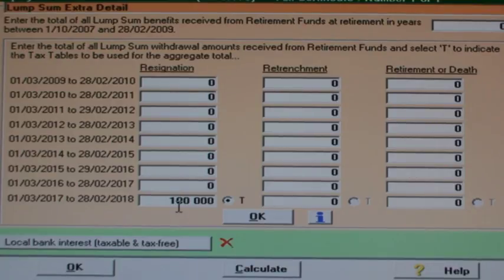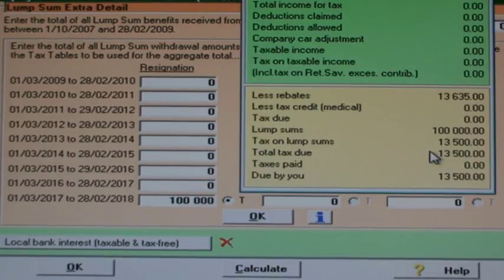We will see how this indicating of lump sums taken and what tax tables are to be used becomes important when we look at multiple lump sums taken in the current tax year. If we bring over the auto summary window showing all the bottom line figures, we will see that the first 25,000 of the 100,000 lump sum withdrawal amount is tax-free, and the balance of 75,000 Rand has been taxed at 18%.